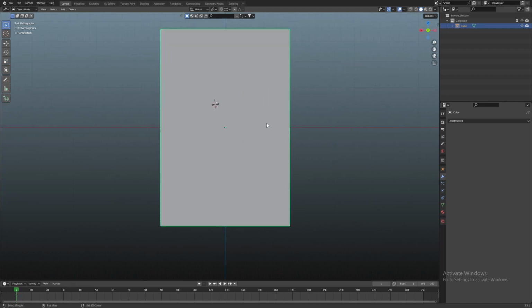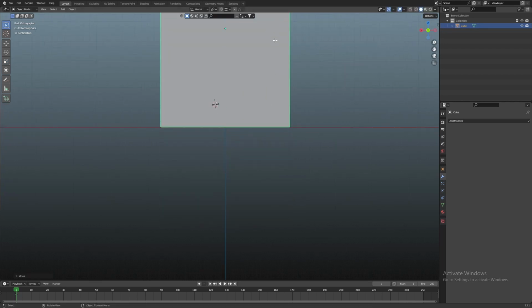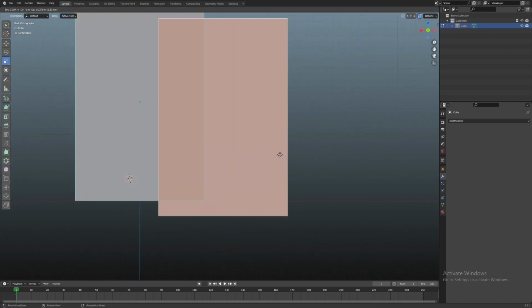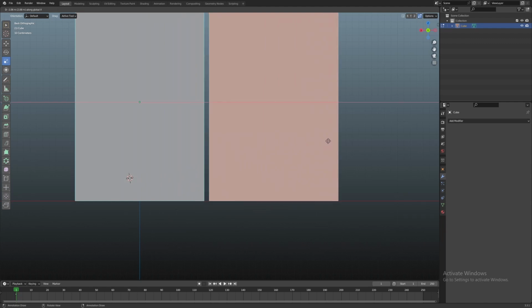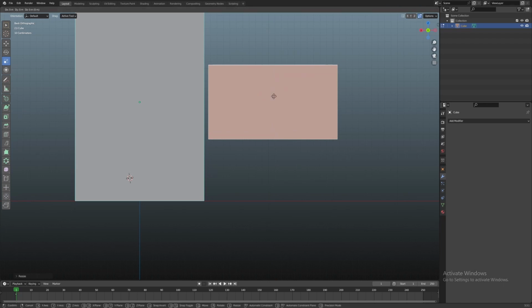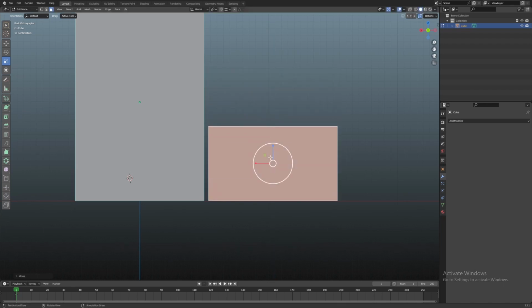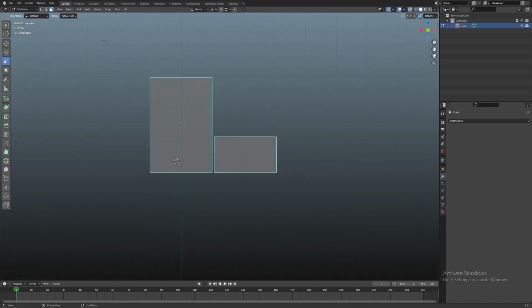What if we want to scale something uniformly, or like, let me scale it as in a collection. We can do it, right, something like this.